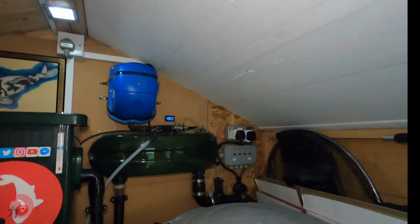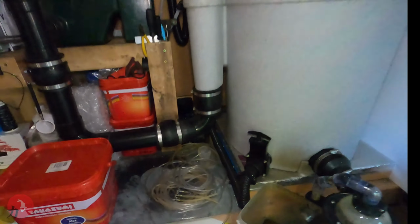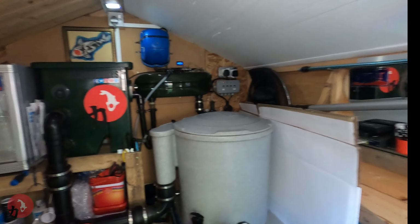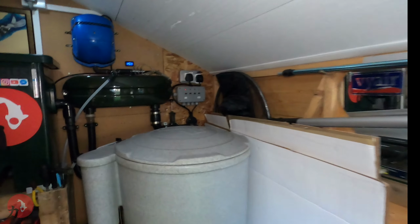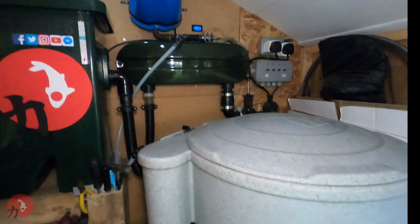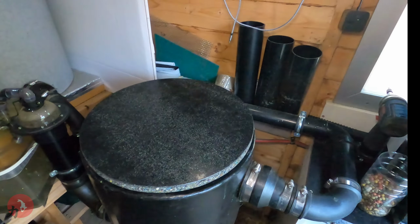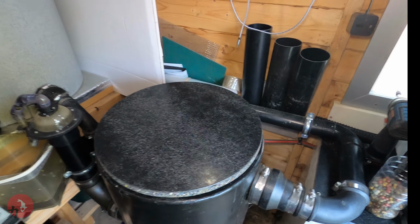But you do these things thinking you've got a bright idea just to recycle things, insulate the filter house a little bit more, it's all down here, but then you create yourself some work. But never mind, system's running well, no leaks, no problems anywhere, sieve doing its job, Eazypod doing its job. We've had a little update on the moving bed, which I will show you now.